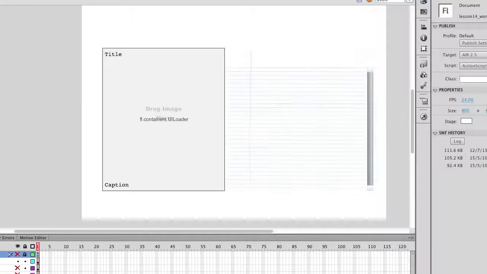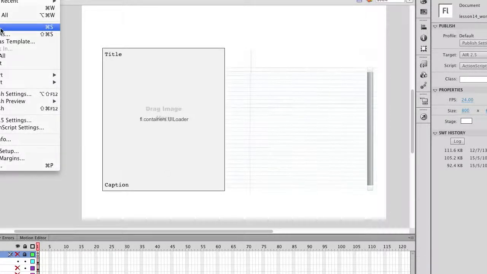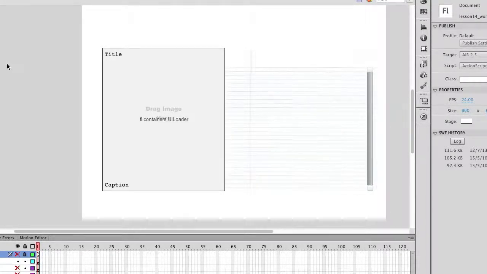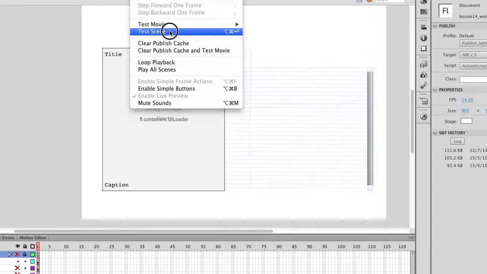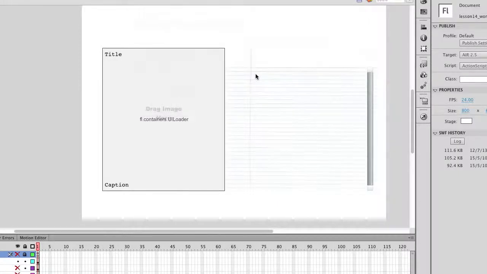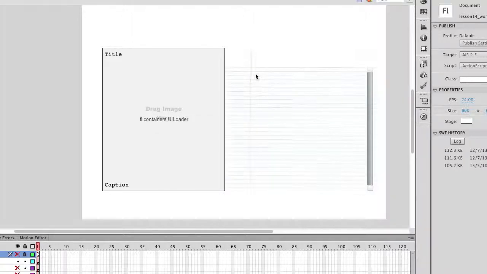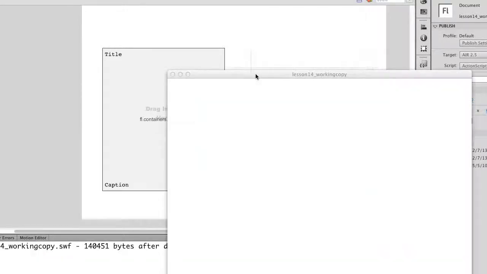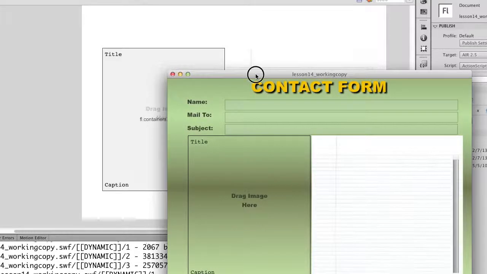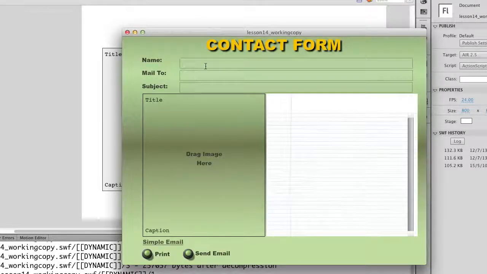I'm going to save, and run it. Let's type some stuff here.